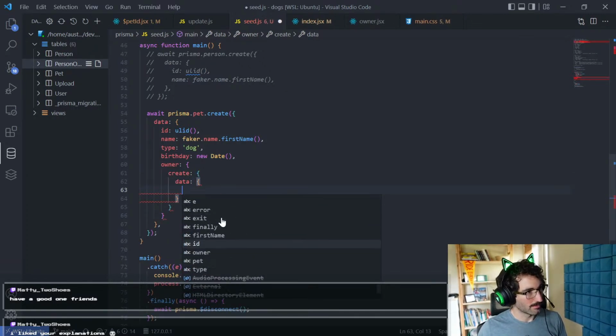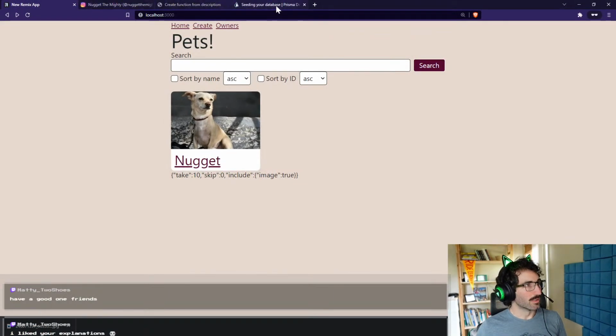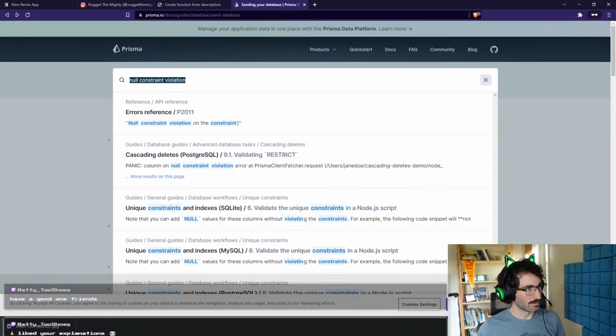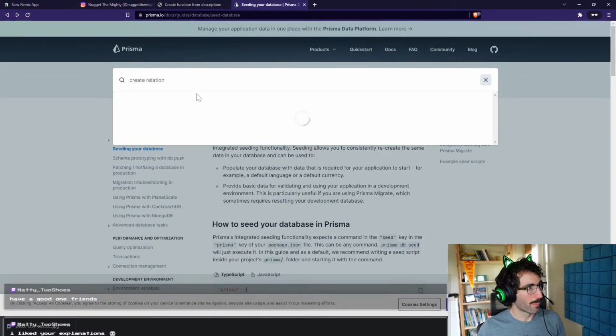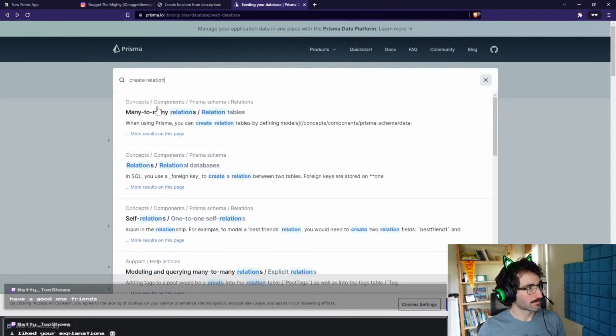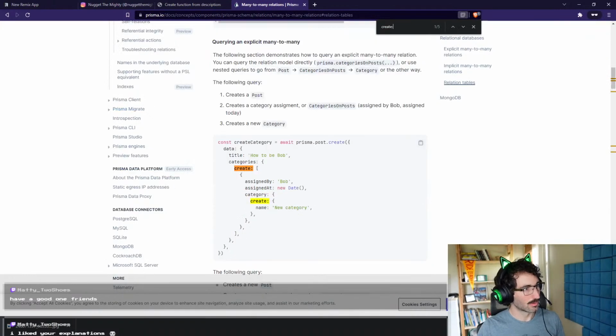Is that not right? Feels like it's not right. Okay, Prisma, where are we at? I need to create a relationship. So, okay, I guess create does need to be, yep, needs to be an array.